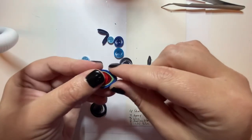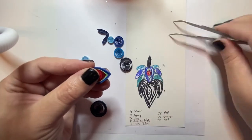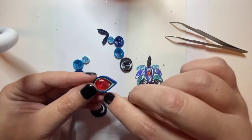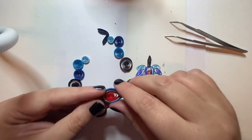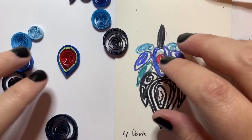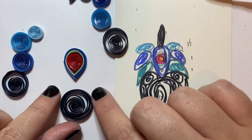So I'm showing you how to pinch your pieces. You can use tweezers, you can use other tools. I'm just gonna use my fingers for the majority of this. So I'm just going to pinch it into a teardrop shape. And I'm starting with this one because this is going to be the centerpiece to all of my other pieces. If you wanted this to be skinnier, you would just continue to pinch.